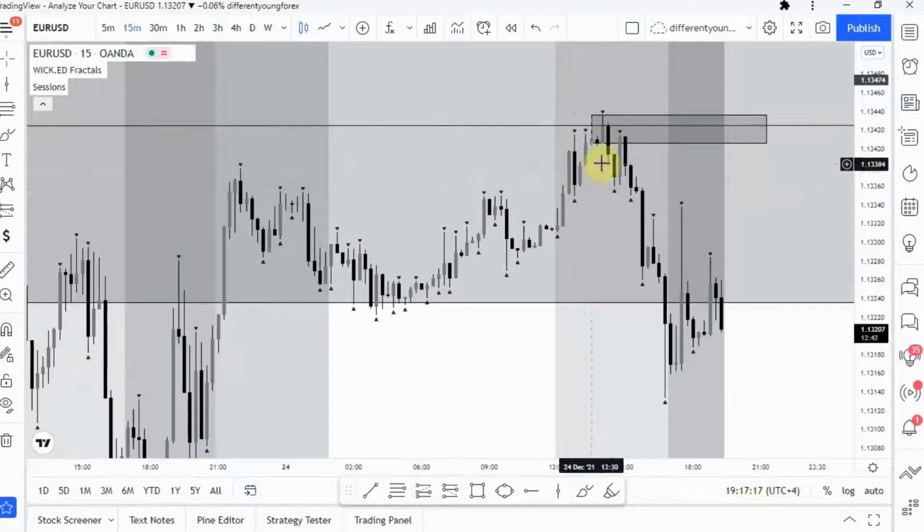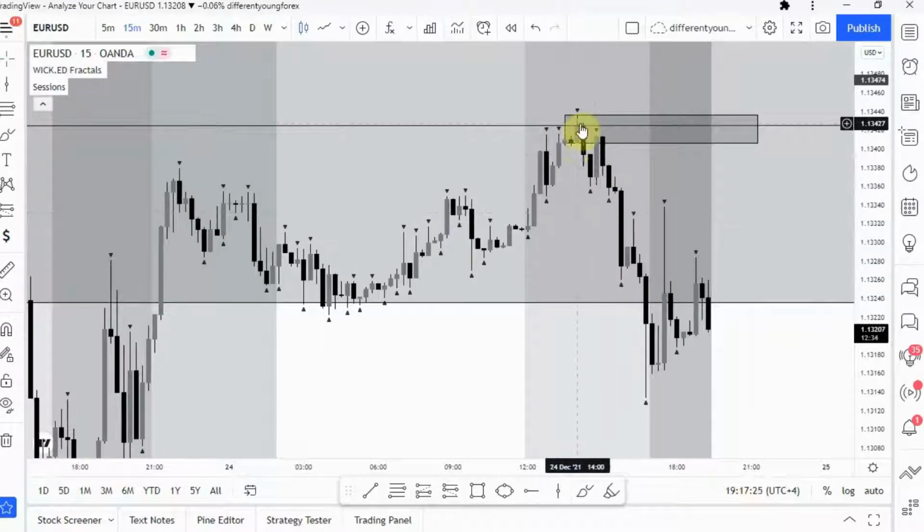So what you need to understand is you don't have to wait for the closure of the candle. What you can do is, when the 30-minute was closed here, normally I wait for 45 minutes to close before I do something.